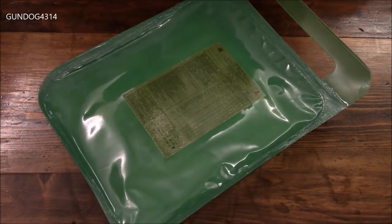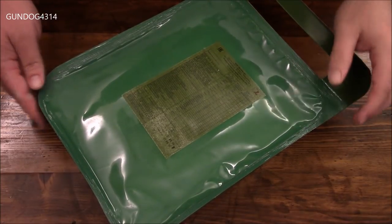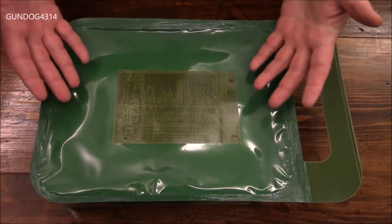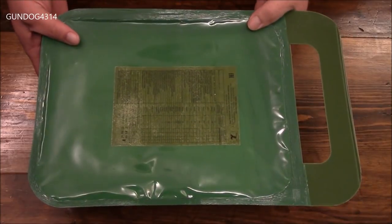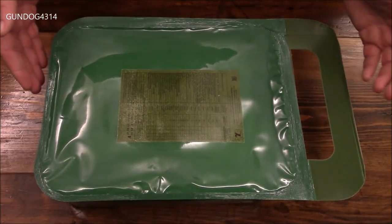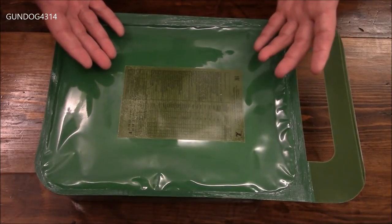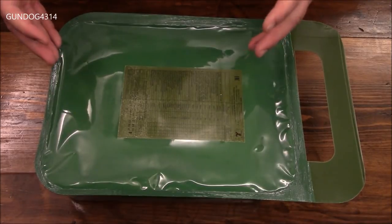Всем привет! Hello, everybody! I got this ration from RC Gusto quite a while ago. It seems both of us had purchased one of these from one of the consumer markets. I'm not going to say the name of the shop, but we were looking for one of these mountain rations, or FSBs, like Steve1989 reviewed, and we ordered one, and it turned out that the innards were just your standard IRP components. So we were like, oh man.